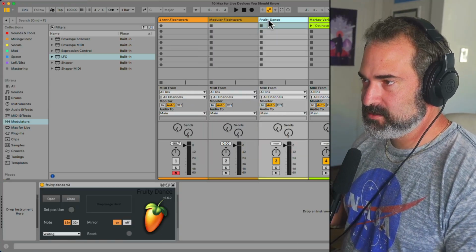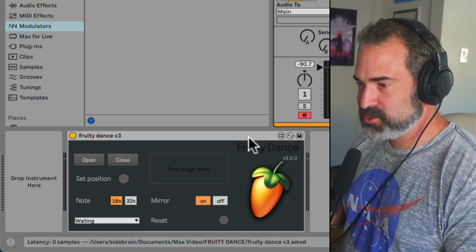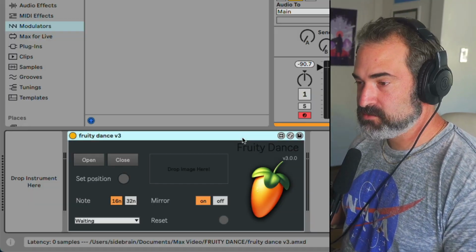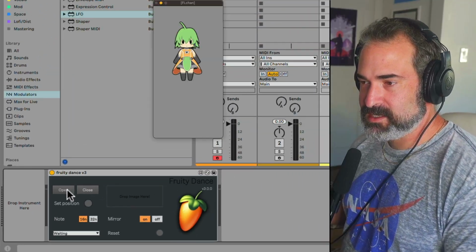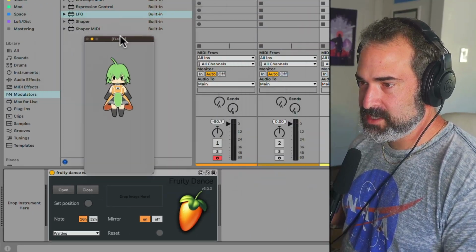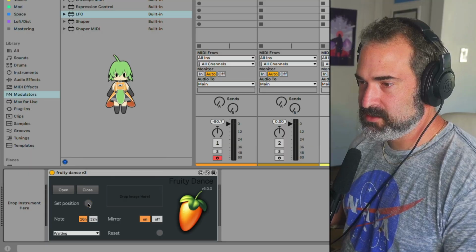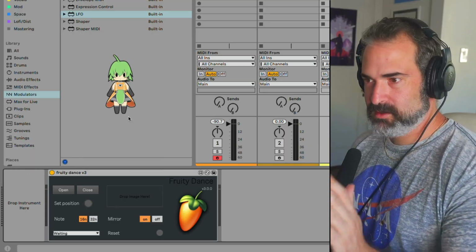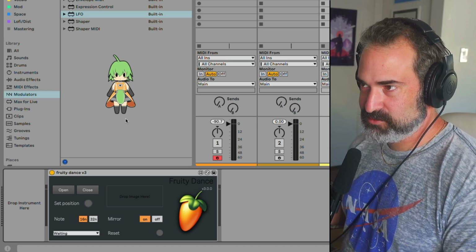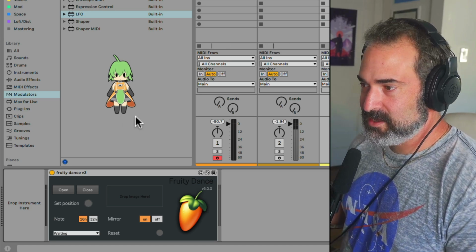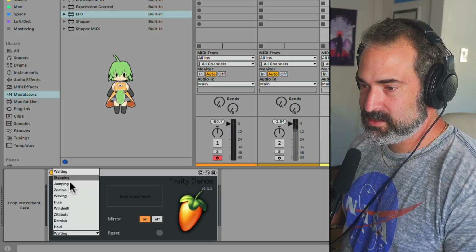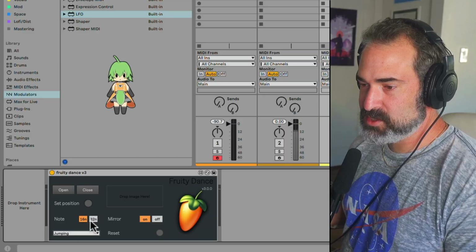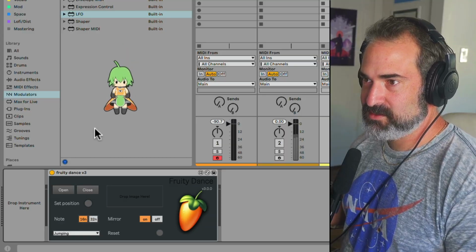Okay, next one is the Fruity Dance, which, if you ever used Fruity Loops, they have this plugin, this small character that dances on the screen. So some genius made this. Let's click open up this window. You can position it anywhere you want, let's say here, and click set position. And now she's just gonna dance according to the, she or he, I don't know, according to the rhythm, to the BPM. Okay, right now they're waiting, so let's change it to jumping. Here we go. Nice, and that's according to your BPM. You can do it 32nd notes or 16th notes and so on.